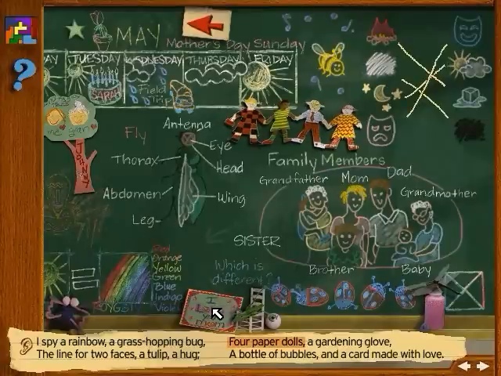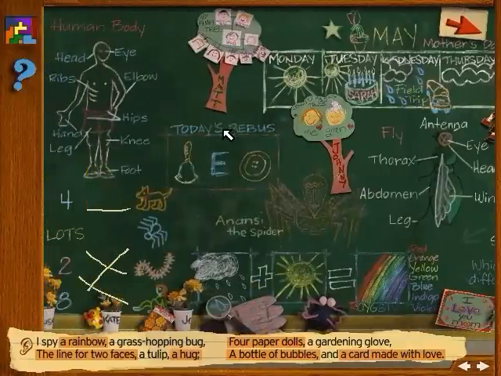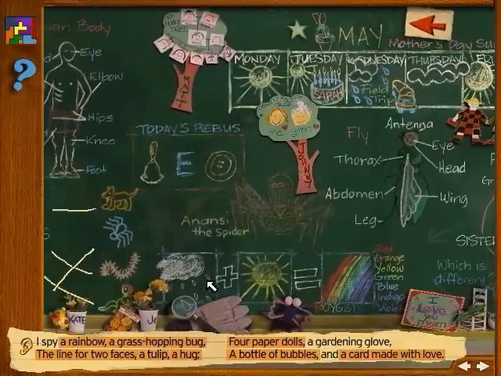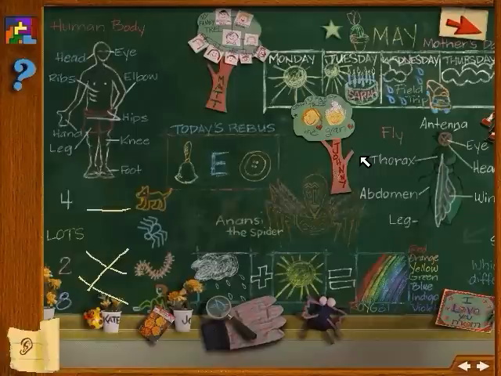Four paper dolls, a card made with love, a rainbow. The line for two faces. A hug. A bottle of bubbles. A grasshopping bug. A tulip. A gardening glove. You've earned another treasure.